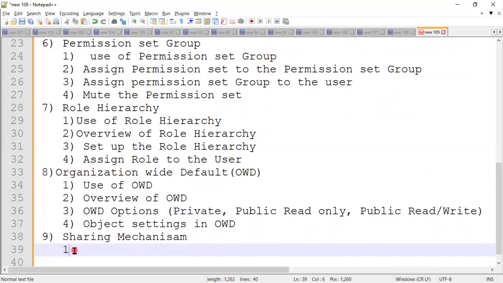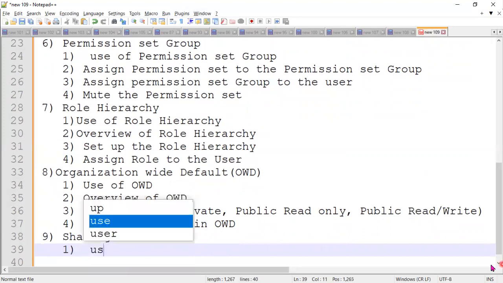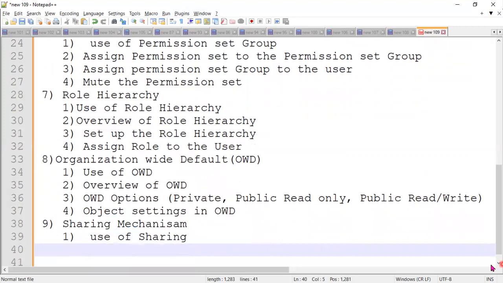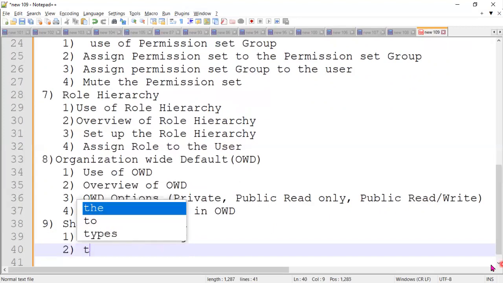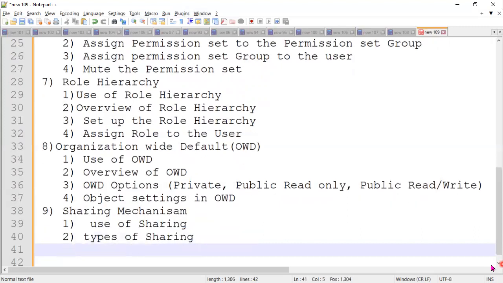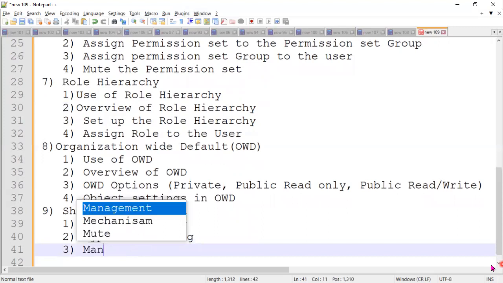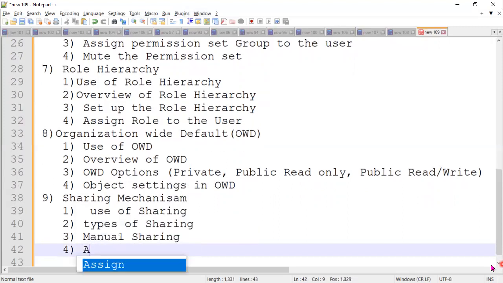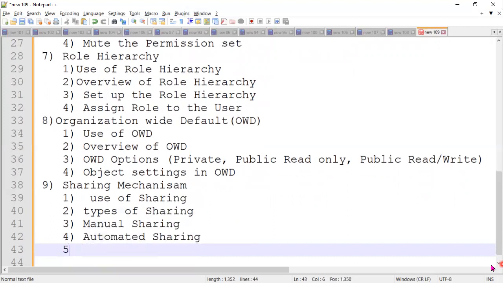In the sharing mechanism, use of sharing, types of sharing, manual sharing, automated sharing. So these are the options which we have seen.